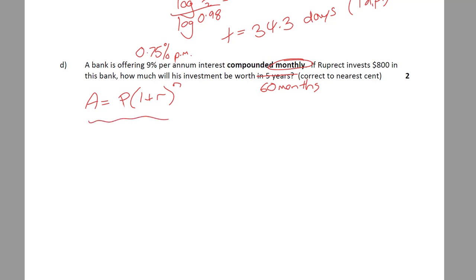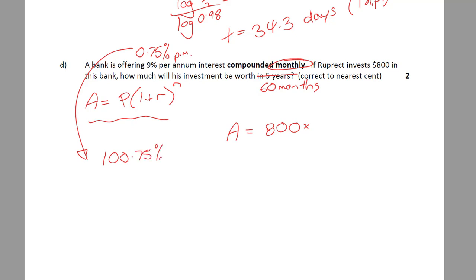So whether you're using this formula or not, I'm going to say my final amount is the initial amount, which was Ruprecht invested $800. Again, I'm not going to write the dollars there. I don't like units in the question. Times a multiplying factor. Now, these numbers aren't pretty, but it's exactly the same as what we did before. When I decreased by 2%, I took 2% off 100. Here I'm increasing by 0.75%. So what's my multiplying factor? It's 100 plus the 0.75%.